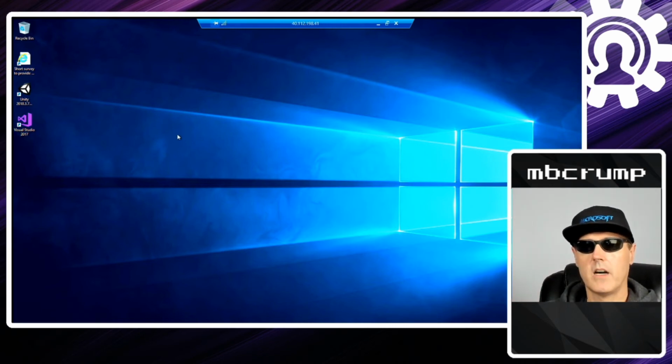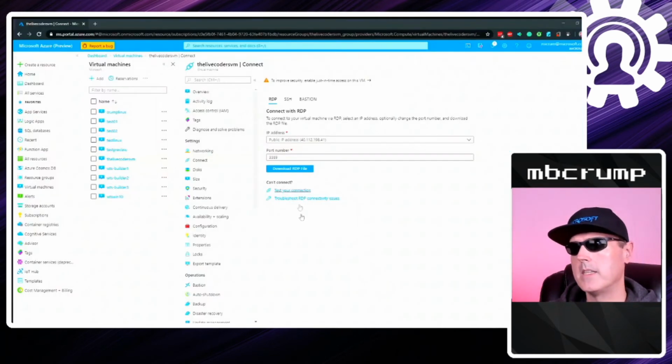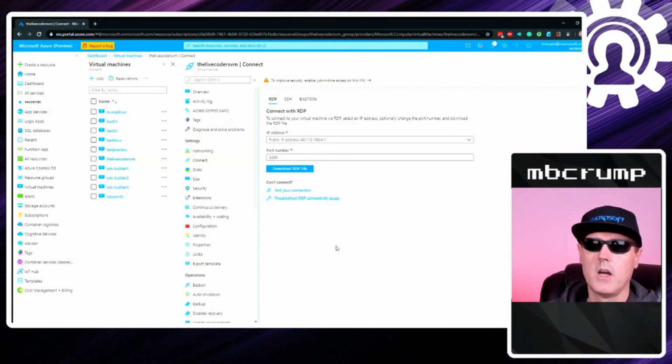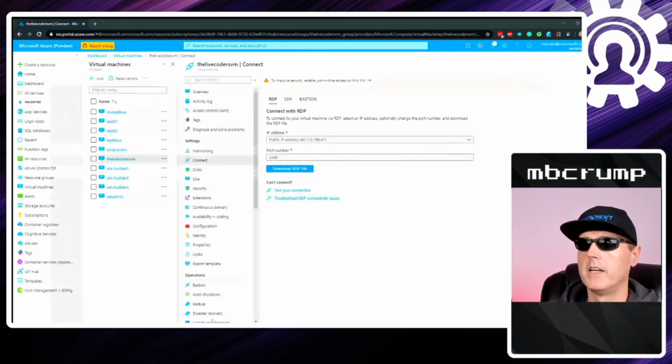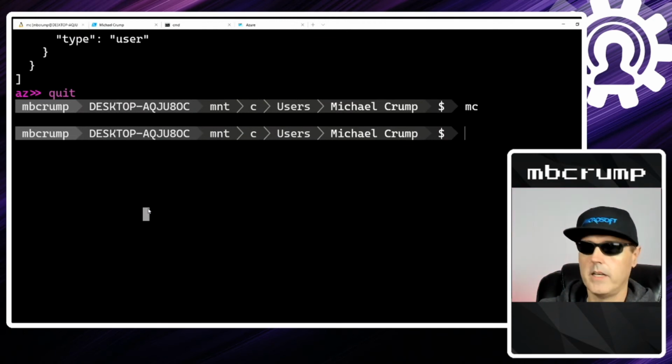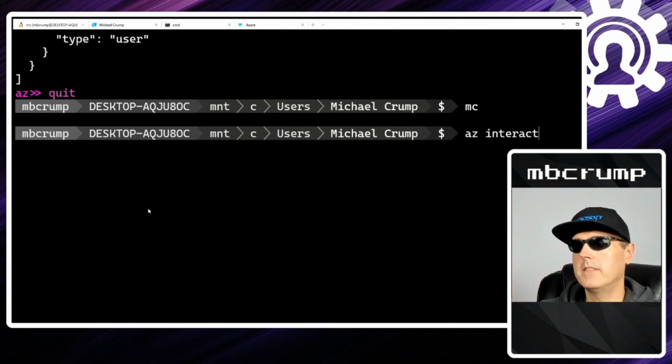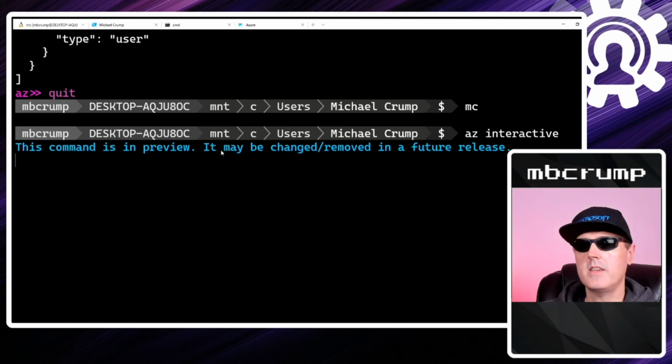But one of the things, to tie back into the automation piece, is that while you have this virtual machine that may be running, and say you have different types of scripts that you want to shut them down, you can do those sort of things and it will update this same information live. So if I were to come back in and go AZ interactive again, we will use the capability, and I'm just going to see how strong this thing is able to take care of us here.